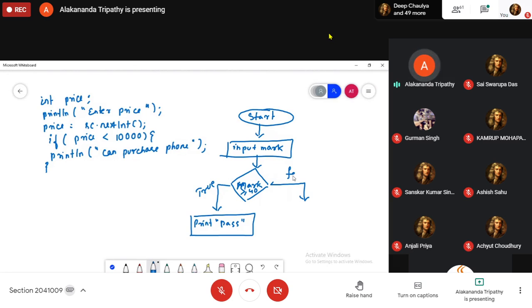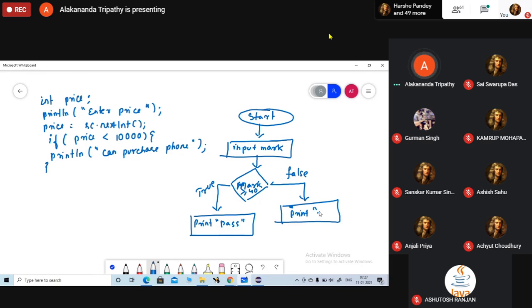If it is false, print fail. And both will go to Stop.